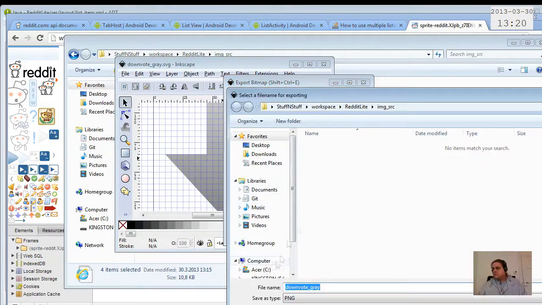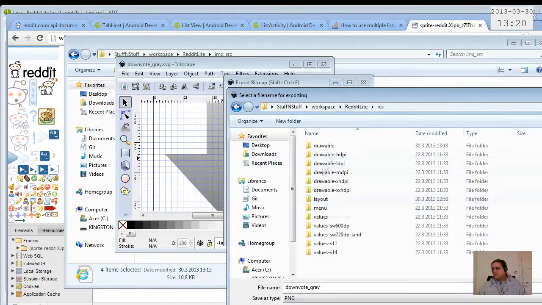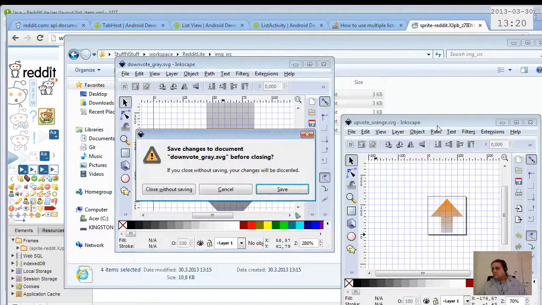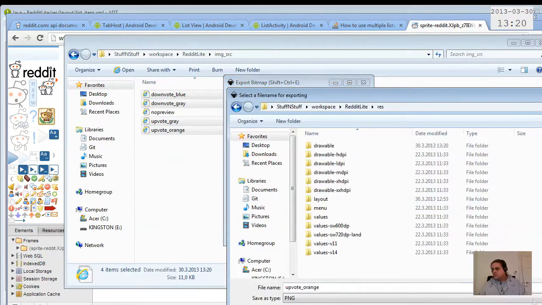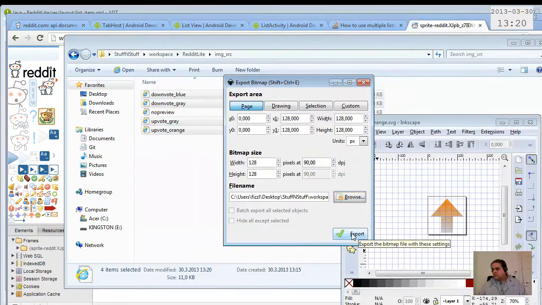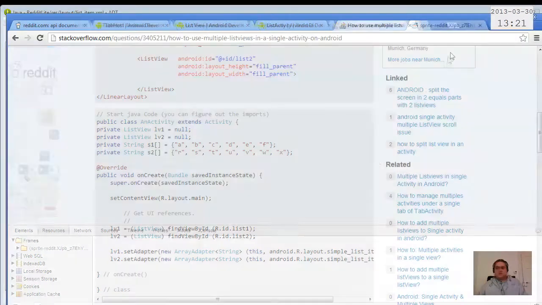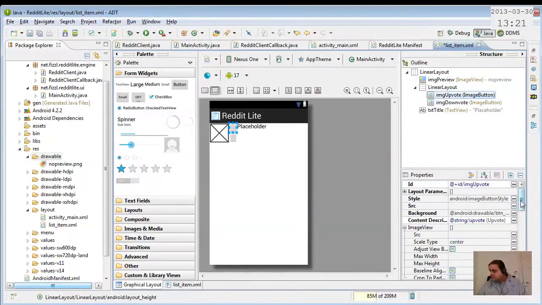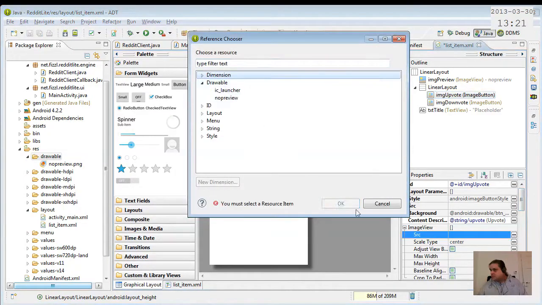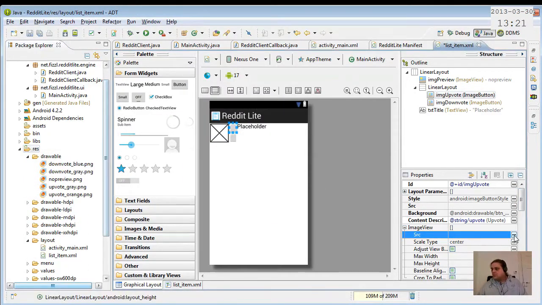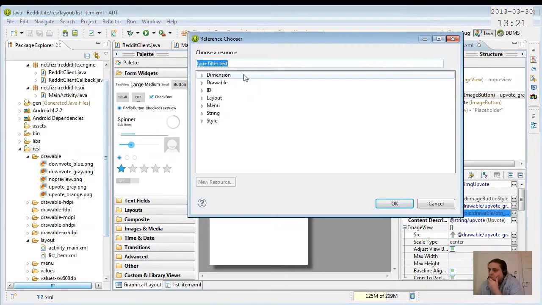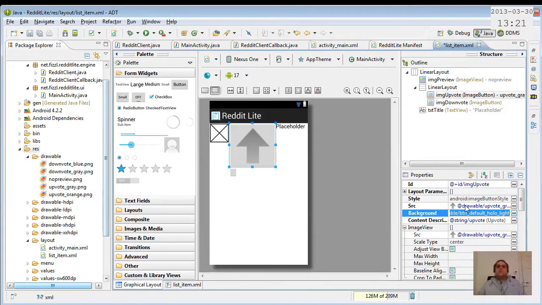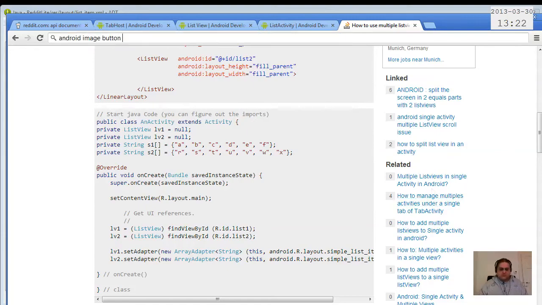They are then usable resources in the Android environment. They will be automatically packaged into your APK, and you can use them from the Eclipse editor and so on. Very convenient. Like so, I just hit F5 there. There we go. It's almost like drag and drop. Very convenient.